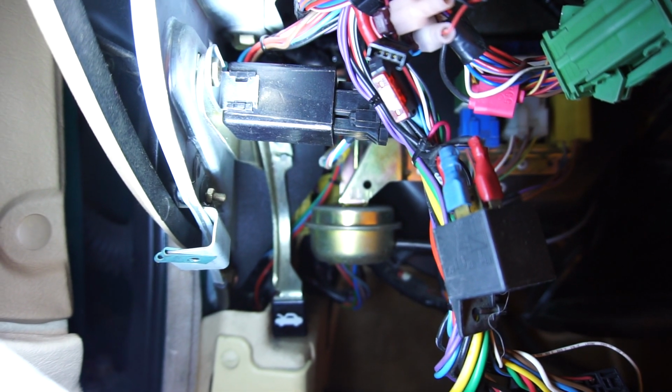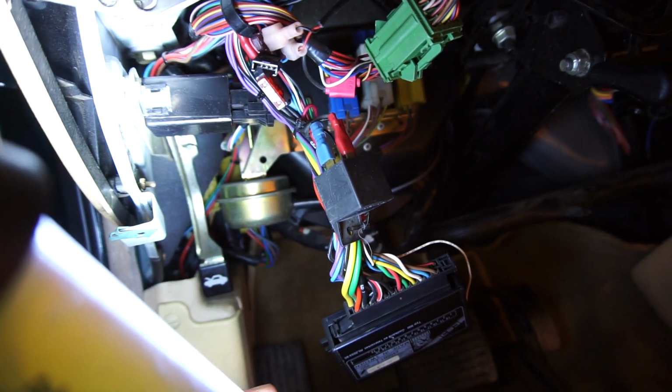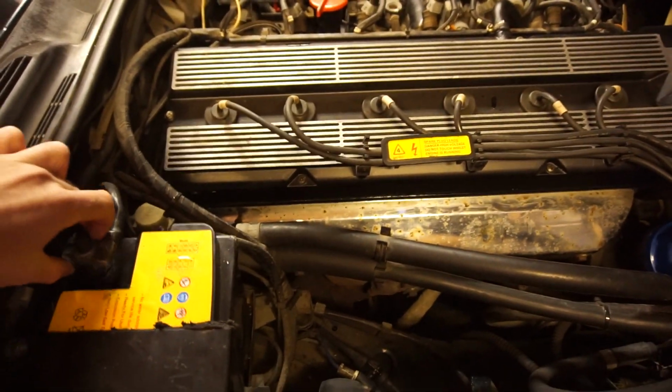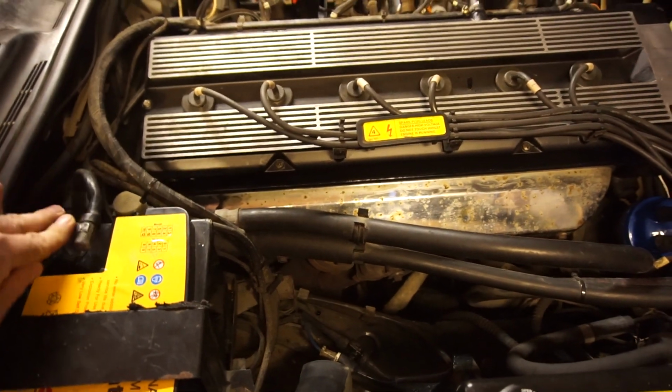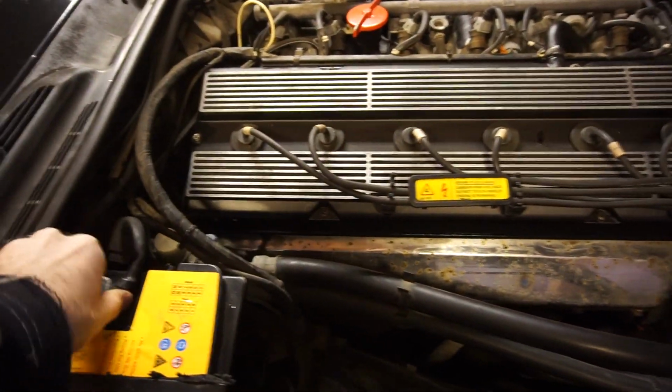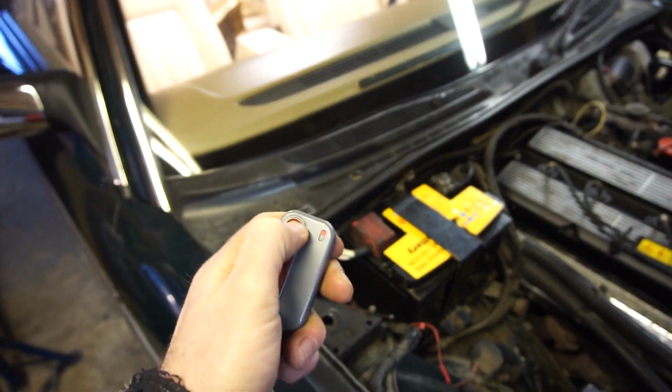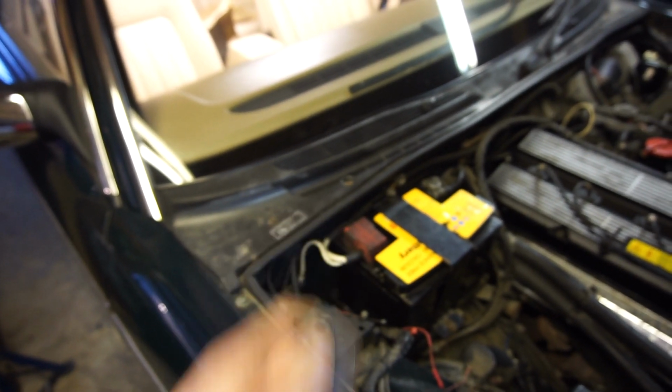So I'm going to disconnect the battery again. Disconnected it to open up the sunroof over here. We'll pull that fuse, see what happens. Fuse is pulled over there. I will connect up the battery again. And let's see, because before, when I connect the battery, the alarm makes a little bit of a tripping sound right when I connect it. So maybe it's not going to do that now, or it's just going to go off completely. Alright, we got no tripping sound now. And yeah, we'll just leave it loose like that. Yeah, the alarm's not doing anything.